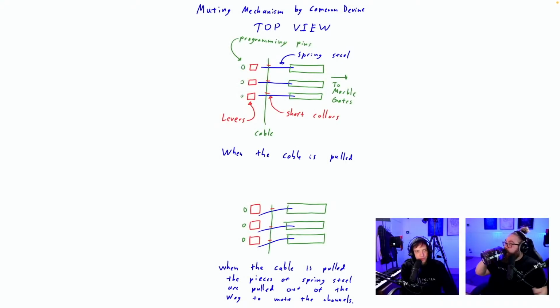Muting mechanisms. Muting mechanism by Cameron Devine. Top view, programming pins, spring steel, shaft colors, levers. The spring is in the lever itself. It's in the handle, it's in the lever. Yep. Oh, from the bike. Yeah. When the cable is pulled, pieces of spring steel are pulled out of the way to mute the channels.